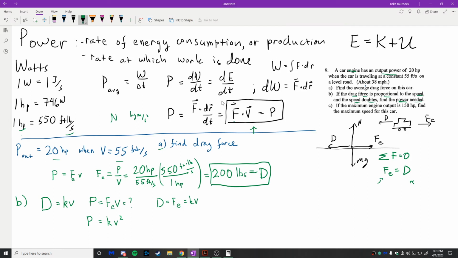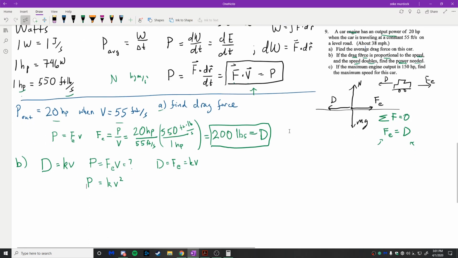Now there's two different ways we can solve this. For this problem, I can't remember which is better. We can either find the value of k, or we can set up a ratio if we don't know what k is. We'll do this both ways just so I can show you. The power of ratios is strong. This equation tells us that power is equal to some constant times velocity squared, right?